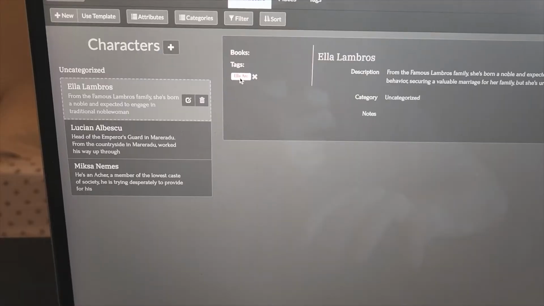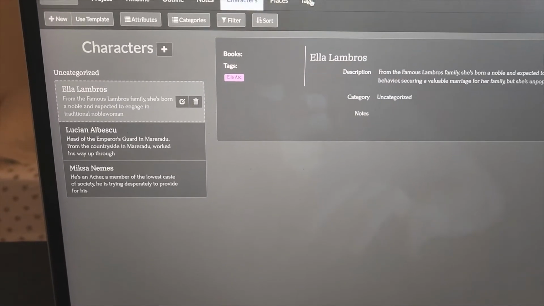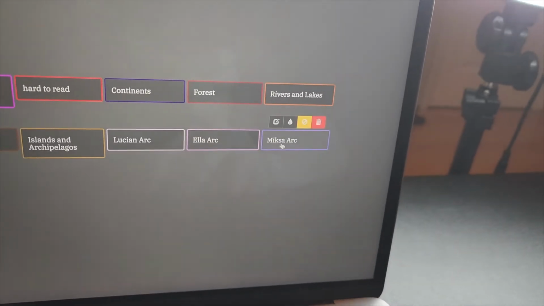Before I actually get into that today, I do want to start working on characters a little bit more. So I created these tags for the different main characters, and using those, I'll be able to relate the other characters to the main arc that they're involved in, which will make it easier to find characters as well. Before I actually go about naming the characters, I'm just going to go through and create all of them so I know which ones I need to name, and that way I don't forget to name any of them.